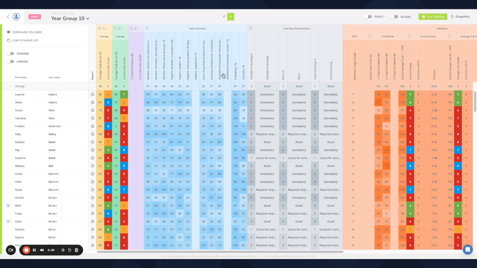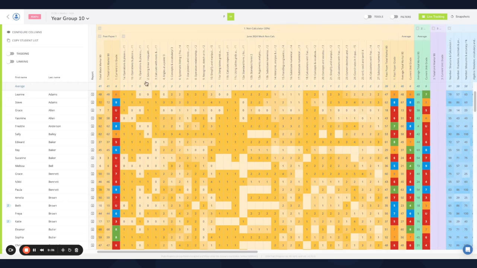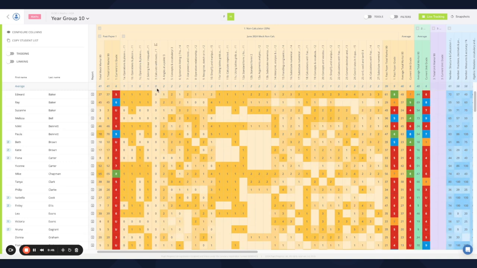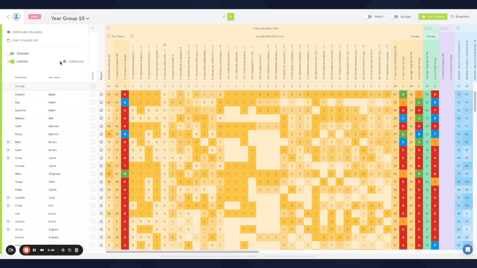What I'm going to do now is, obviously we're talking about year 10 mocks. So I'm going to open up a non-calculator mock paper as if my year 10s have just sat this. And that is going to be under unit 1. There we go. I can see straight away in the QLA, there are a couple of questions here that most students are not passing because the average mark, which is on the top row, is a 0. I can order that column by clicking on the top to see who those students are.